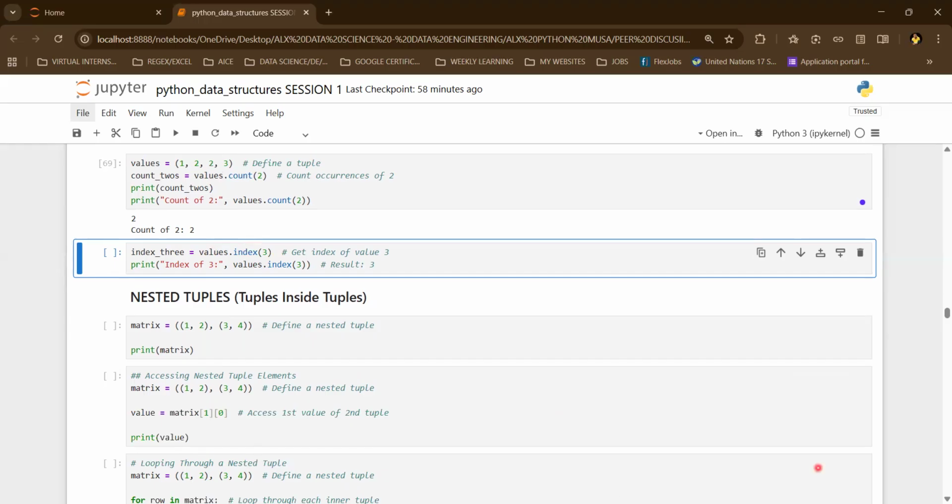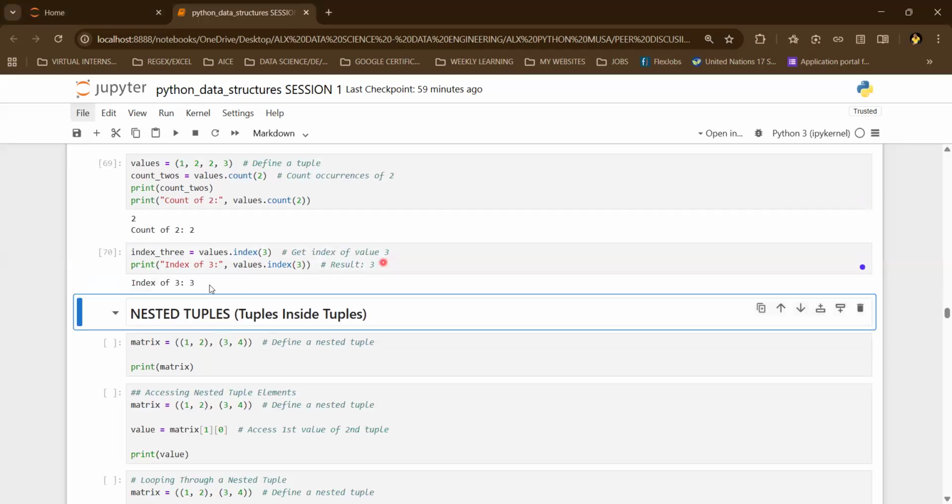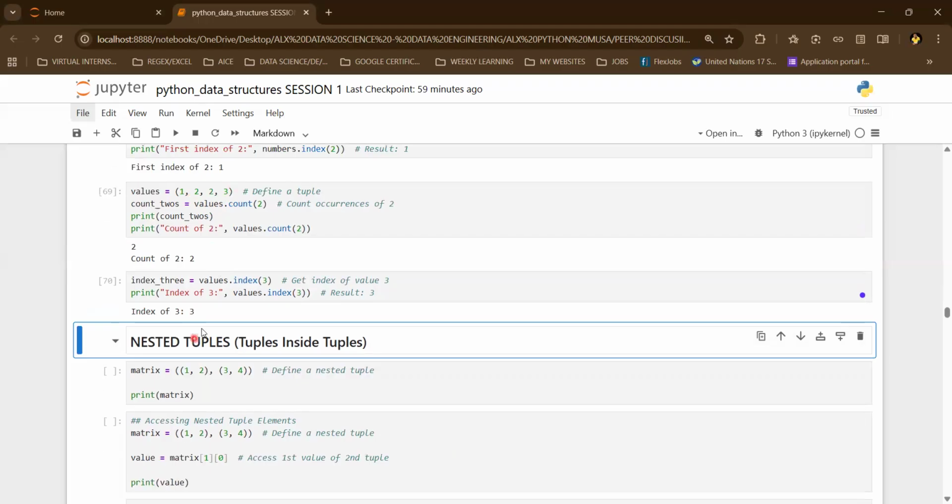And in this case, it would be 3. So the index of 3 is 3. Let us ascertain that. So this is index 0, index 1, index 2, and then index 3. So 3 is in index 3. And that is what happens.